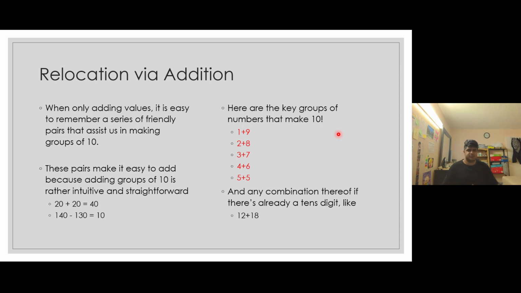Now why do we do this, right? What's so special about making groups of 10? Well, the main reason is just that it's intuitive. When someone asks you what is 10 plus 10, you don't have to think about it. 10 plus 10 is 20. You just come up with that conclusion basically right away.